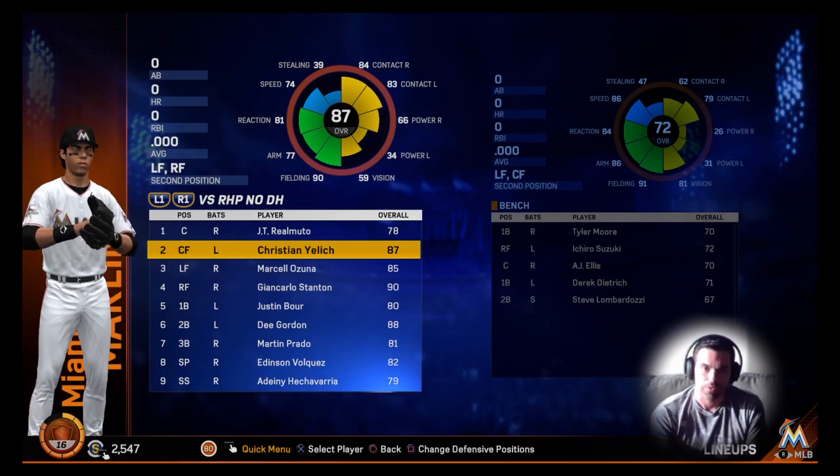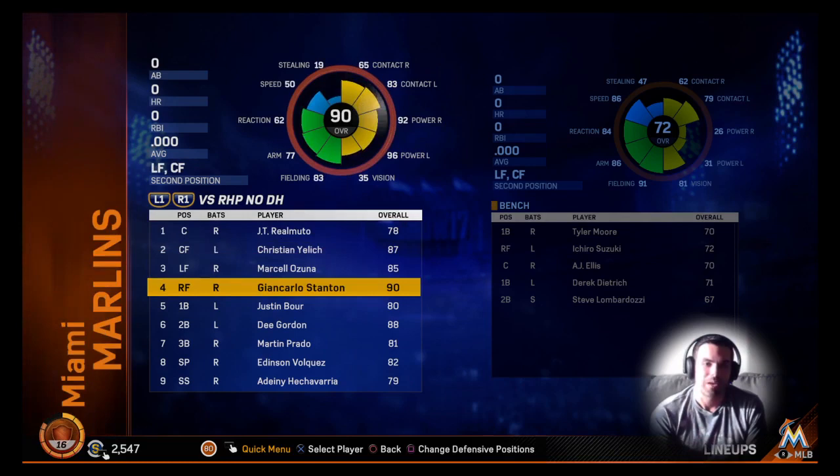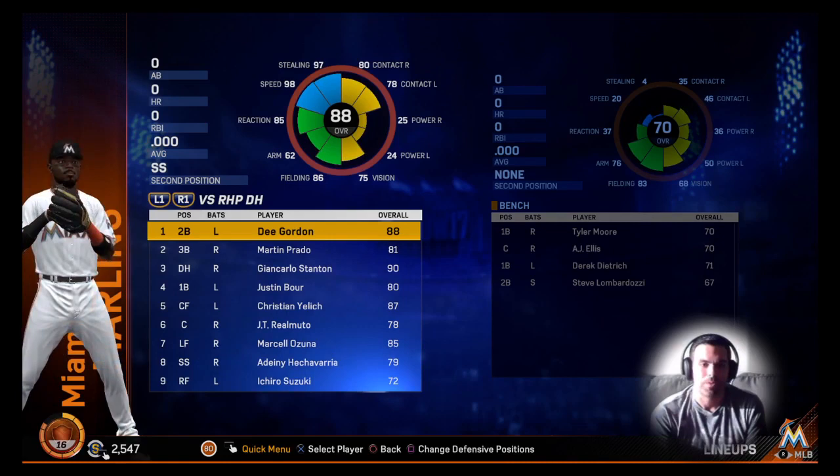Because again, he's only batting second one time, right? And that's the first inning. So as the game goes on, we want to try to get guys in front of him, and that's the exact same reason why Stanton bats fourth, not third, in a sabermetric lineup, right? The fifth hitter is pretty similar in a traditional lineup.